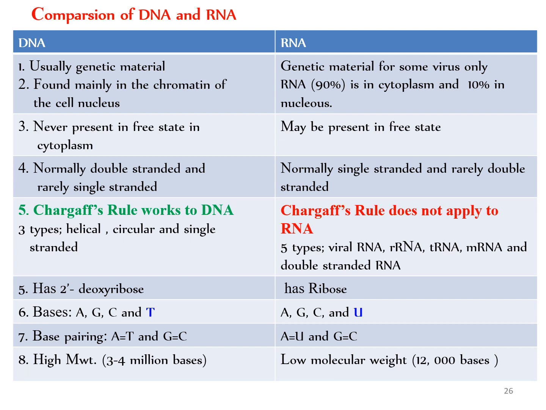the amount of thymine may be quite different from the amount of what? In RNA, the amount of what thymine. So the same is true when you come to the bases: thymine is only found in DNA, but in case of RNA, thymine is substituted by uracil, and the molecular weight of DNA is very high, almost 3 to 4 million bases. When you come to RNA, it is a low molecular weight, around 12,000 bases.